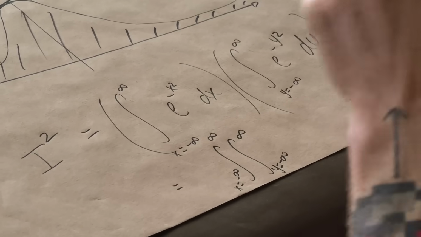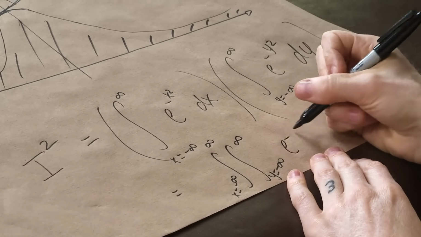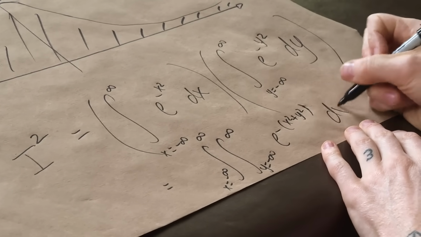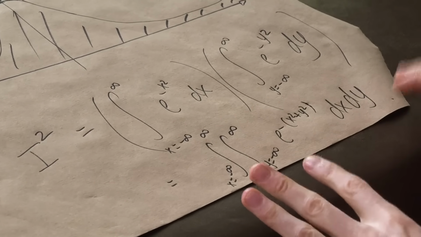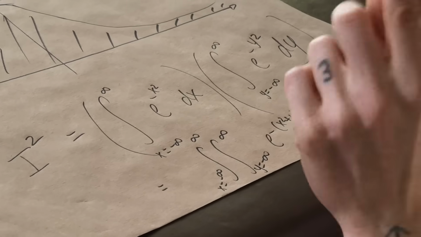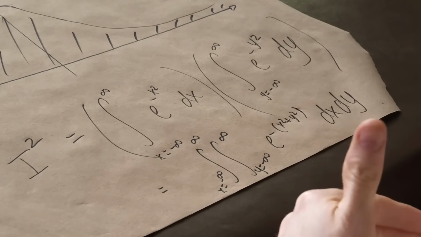When you multiply two numbers together to a power, you add the powers. It's the same number. So I get e to the minus x squared plus y squared, and now I'm integrating dx and dy. So this is now I squared, and at this point it might not look any easier, but we're going to do some more clever maths and actually get something that we can integrate. But as usual, I need more paper.